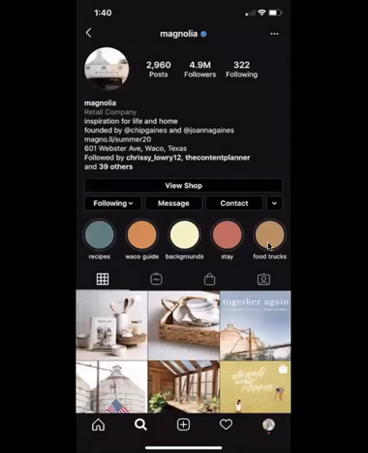They've also added a branded look to their highlights. These are called highlight covers, and they just give a clean look to your highlights options here.